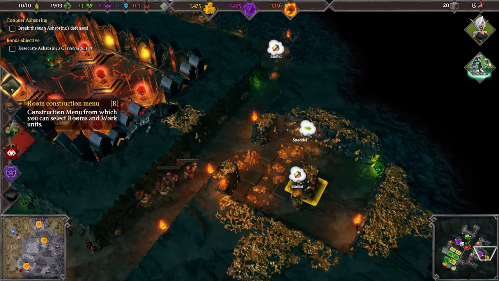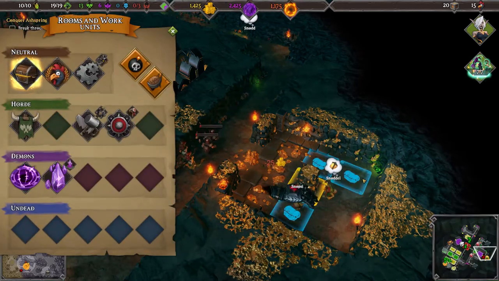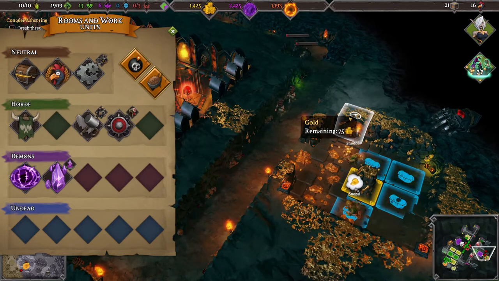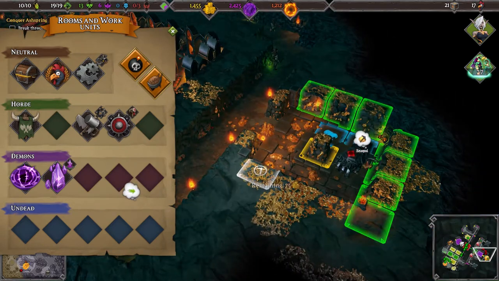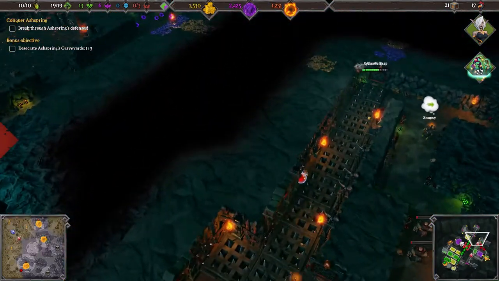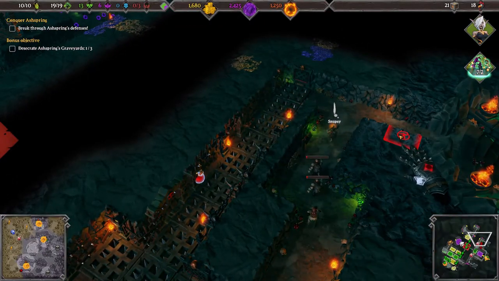Let's make that into more of a treasury area. They've already filled it up quite quickly. Expand it out a little bit. May as well grab the gold on the edges. Yeah, they don't seem to be bothering the snots too much.